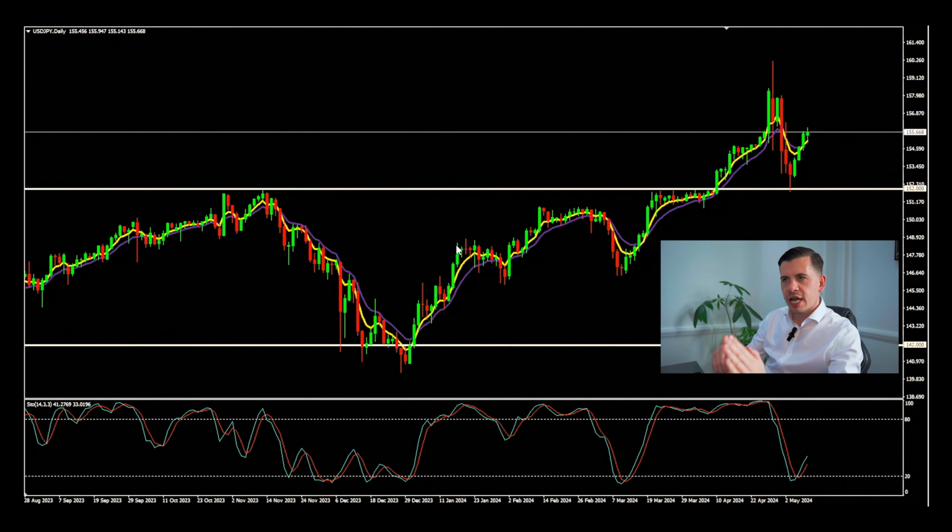You're working off the closed candles of the previous day because it's 1 minute past 10 or whatever the time may be. And you do not need to interfere, touch, play, or do anything until 10 p.m. tomorrow when the candle closes once again. That's allowing you to have a hands-off approach. If you're in full-time employment, perfect.